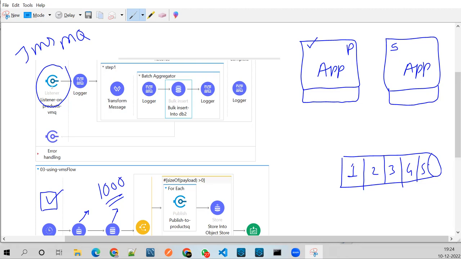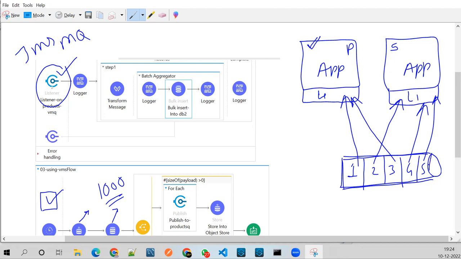Now, if you look at my flow, the listener will be here also, L1 and L1 here also. Both our listeners are ready. Only this worker can publish the data, but both workers can listen to the data from here. The first message will be processed by this one, the second message randomly by the other, the third by this one, the fourth by this one, the fifth by this one. From this queue, your load is automatically balanced. This is called internal load balancing. Clear so far?